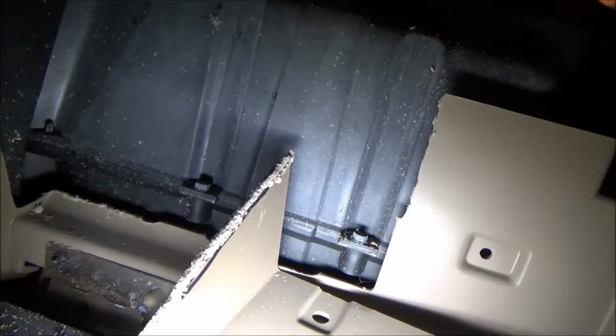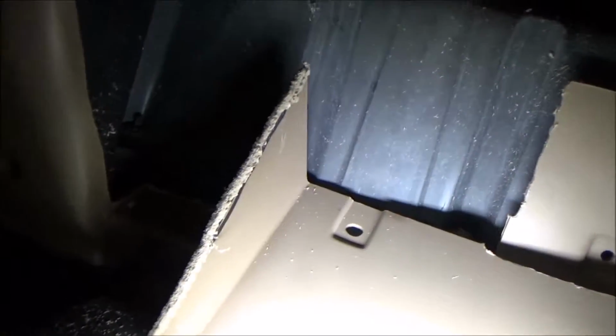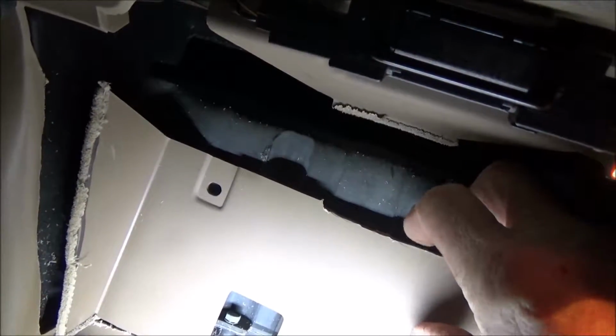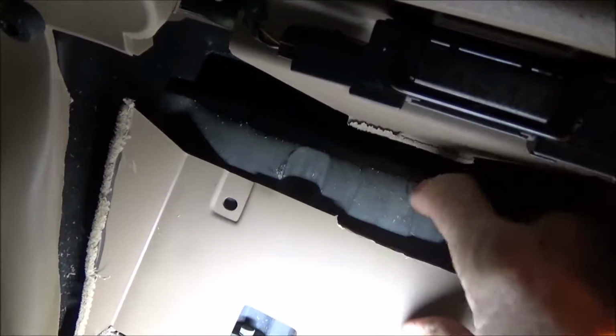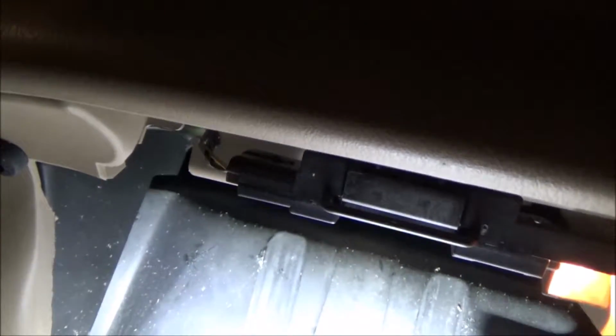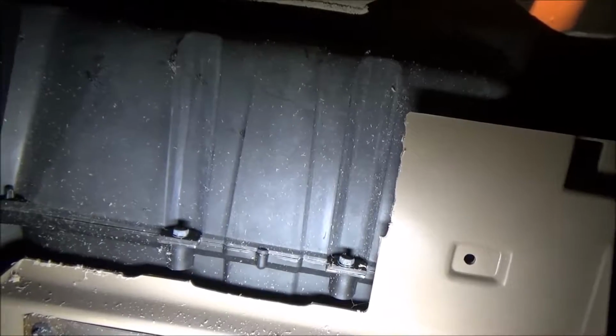I have the back of the glove box panel cut out. I'm looking at pictures I took off the internet with my cell phone to make sure I'm doing this right. But one thing I didn't do, there's a little piece that was part of this here. I didn't cut that out, but after looking at the picture again, that had to come out too. So I cut that separately, and you can see this comes out here like this. You don't have to put this back in.